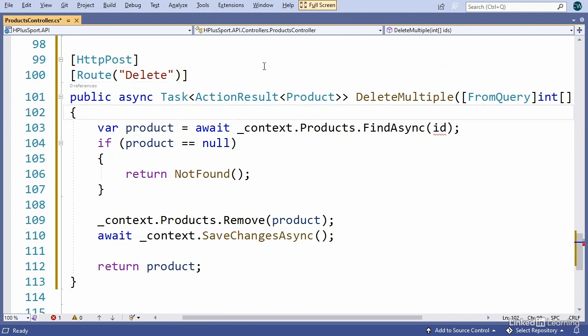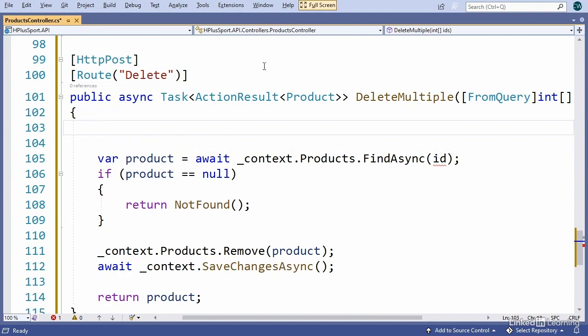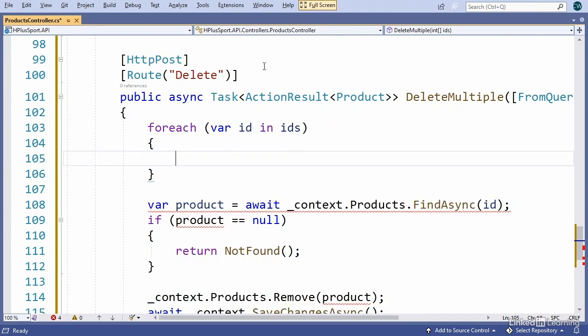What I could then do is I could just iterate over all of the IDs. So doing something like this for each var ID in IDs. And then I just go ahead and delete the item for each ID. But what will happen if, say, someone submits 3 IDs, but the third one does not exist? I iterate over the IDs, I delete the first item, I delete the second item, and then I find out, oh, the third item doesn't exist, so maybe I should return not found. But I already deleted the first 2 items.